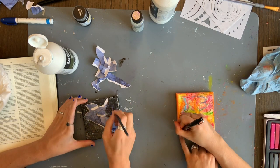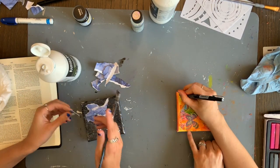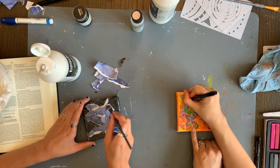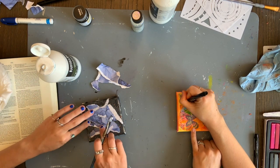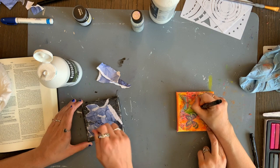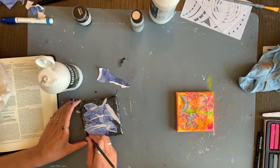Watching Rose piece everything together with the collage was really cool. This was the point where she started having fun — it was no longer 'what am I doing?' but 'this is fun, I just want to doodle all over this.' The tactile part of mixed media — ripping paper, gluing it where you want — is really satisfying. I feel the same way: once I got into the flow, it was just fun.